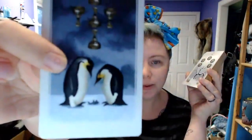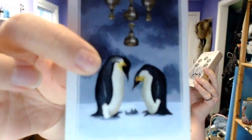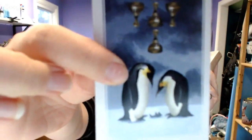And then we've got penguins for the Five of Cups. Oh no, you guys, it's so sad. It's a little baby chick. Look at him. Oh, that is the most depressing thing. That is so depressing. Oh my goodness, you guys. And then we've got the Five of Pentacles. This is the Five of Swords. So you've got a bunch of feathers down there, but nothing else dead, which is nice.